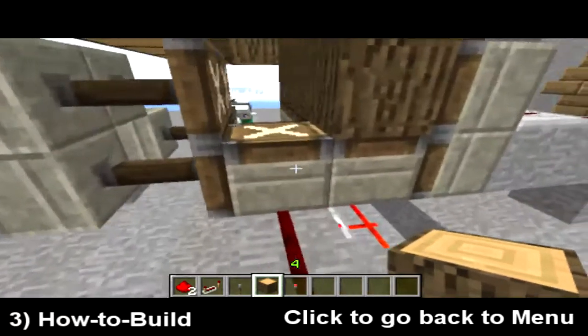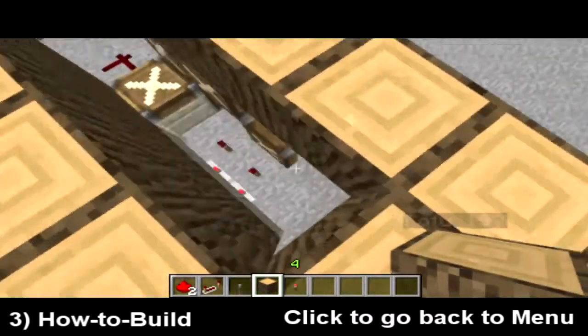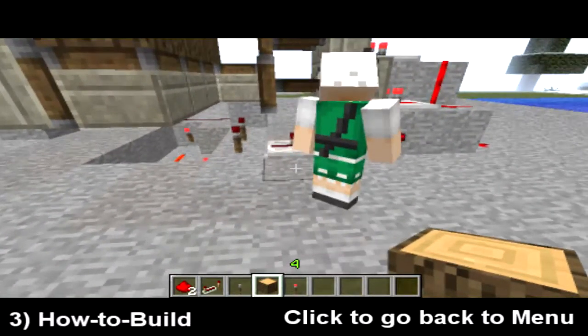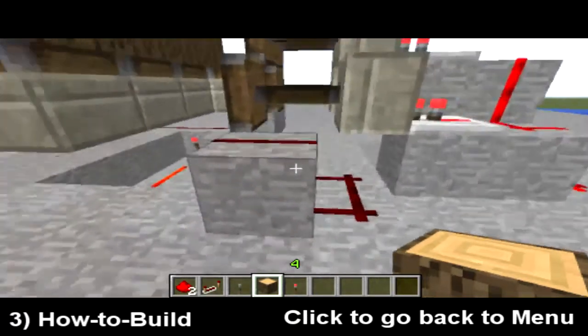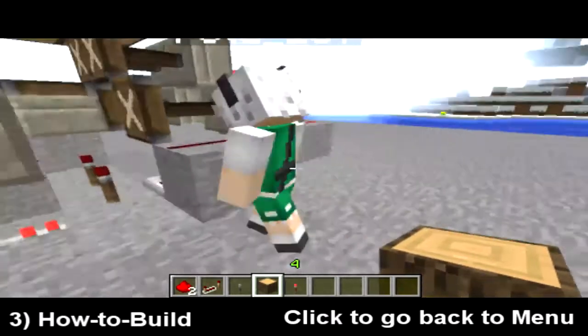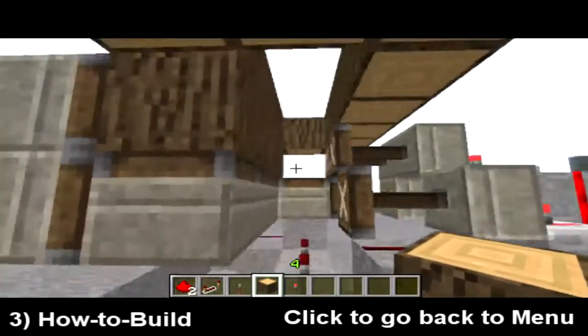It'll actually be powered through a different method for the extension of the staircase, so that the redstone doesn't get mixed up. And plus, I don't know how to make two things be powered at the same time through the same contraption. So yeah, this is the basic setup for this part.